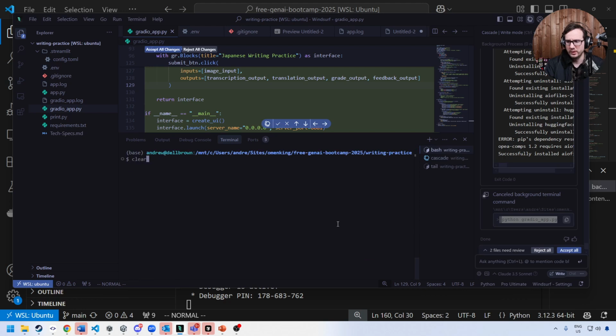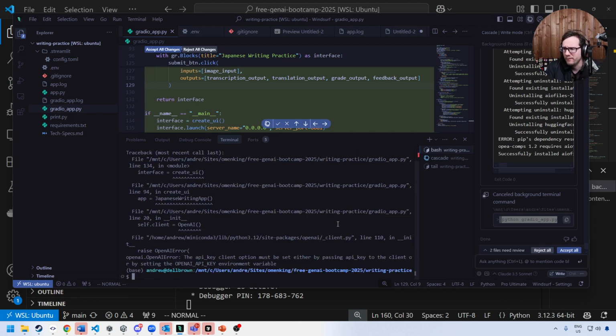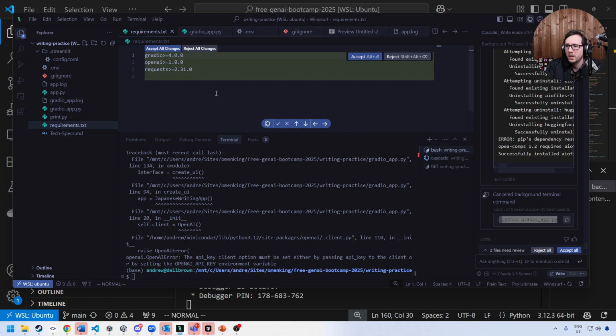And what we'll do is type in clear. We'll hit up, and so that might fix that issue there. The API key option must be there. Well, you know what? We did install python.env. I don't need a fixed version, so I'm just going to do that. Just trying to make a fixed version.